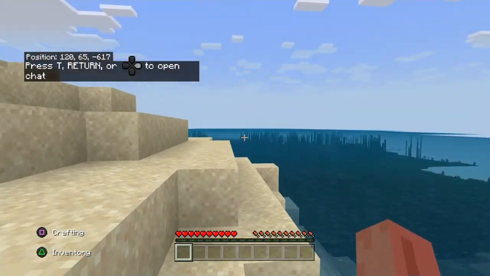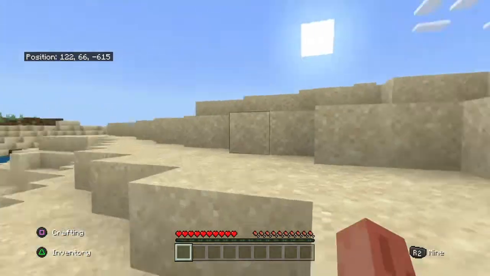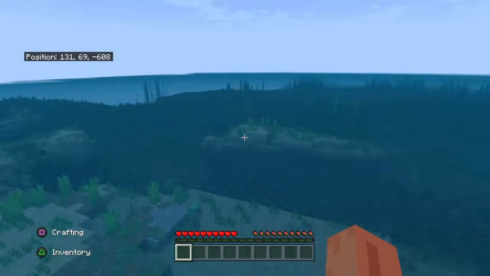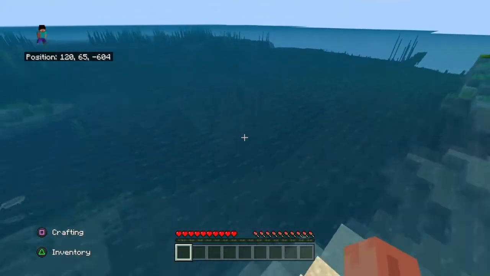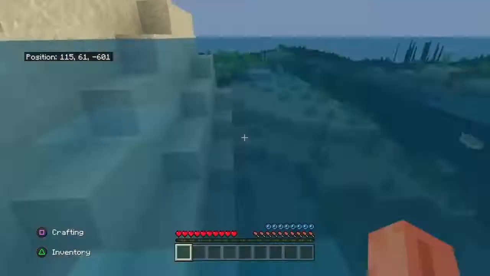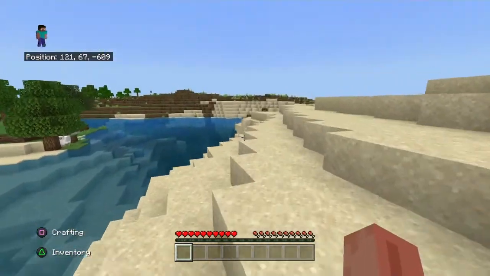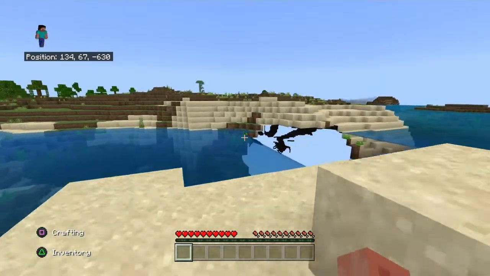Wow, I get spawned right underwater. Okay, this looks, I believe, familiar actually. I don't know if they changed the seed up a bit. I know during the beta they were changing seeds up quite a bit, so you never know. Okay, I was wondering what that was for a minute there, but that is nothing that I need to worry about. So, let's see how the seed is now, actually.